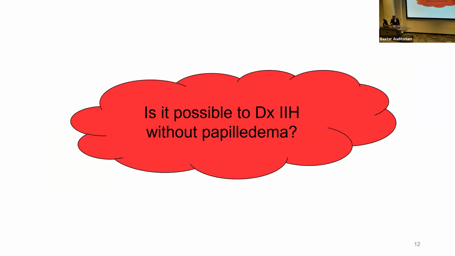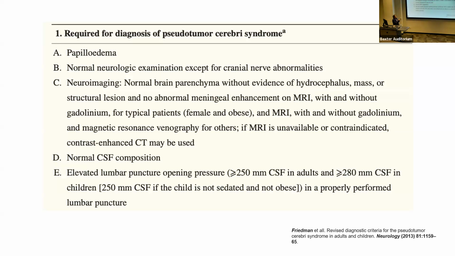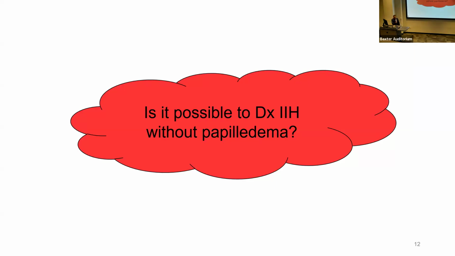Then we were talking about how on this criteria, papilledema is important. Is there any way that we can diagnose IIH without papilledema? Any of the residents? Yeah, that's so. But almost 95% of patients with IIH have papilledema. So if the neuro-ophthalmologist said there is no papilledema, there is still a chance that they can have IIH, but the chances are low, less than 1%. It's possible, but it's a red flag.